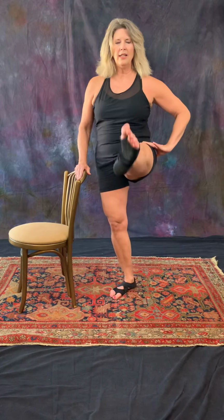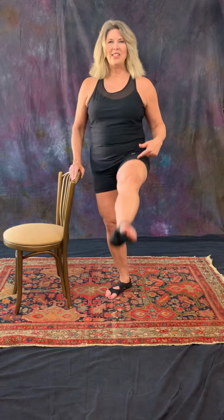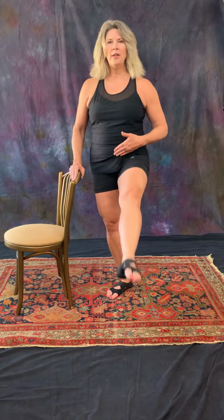So you're gonna use this muscle and your lower abs, just the inner thigh right here at this point, to lift and lift and lift. Now you may only be coming halfway up. That's fine. Go as low as you need to be. This is your workout. And up. You should be feeling it in the standing leg as well as the working leg. Last two, last one, you're gonna hold.